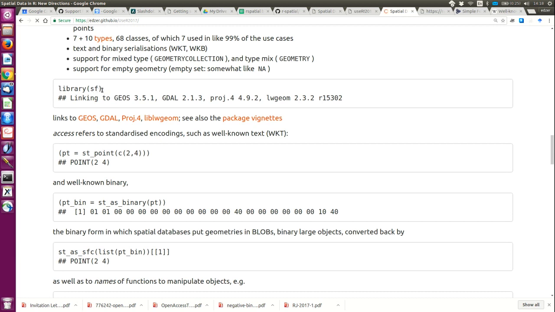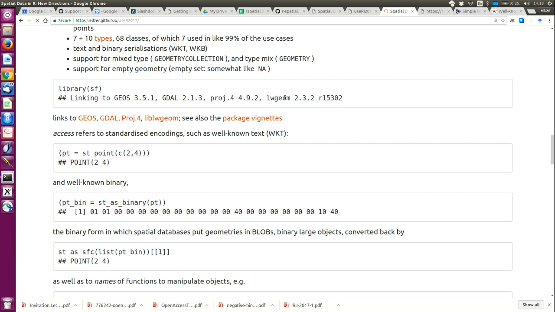So here we start by loading the library, and it gives this long message that links to 4 external libraries. So this is pretty scary. What it does here directly is link to the GEOS library for geometrical and topological operations, to GDAL, which is a library for reading and writing like 70 different formats and databases and web services, and to the PROJ library, which does cartographic projections and datum transformations. I will talk more about that. This is not like a CRAN package will not do that. This is sort of an extra thing.